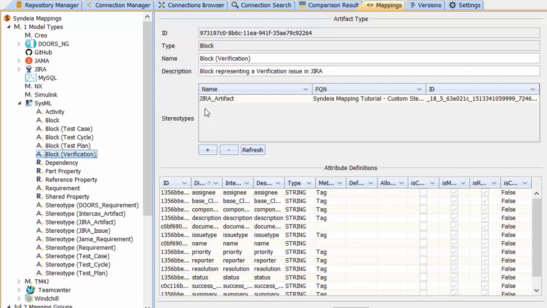All of these artifacts and mappings for the related mappings section had already been set up in Syndeia, and we used them to build a more complex mapping for our example.